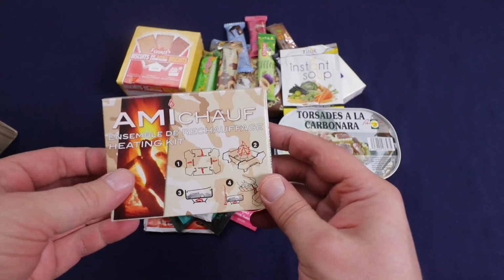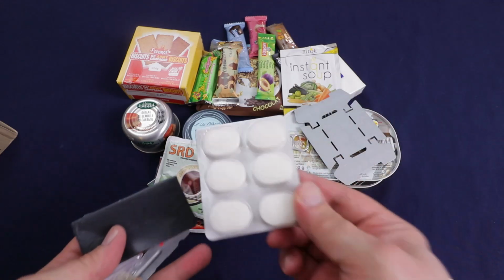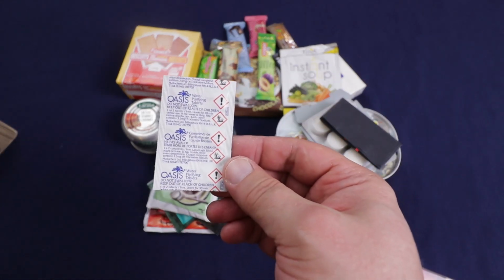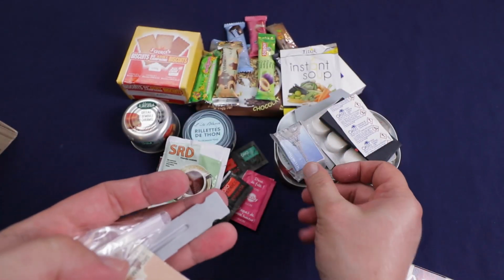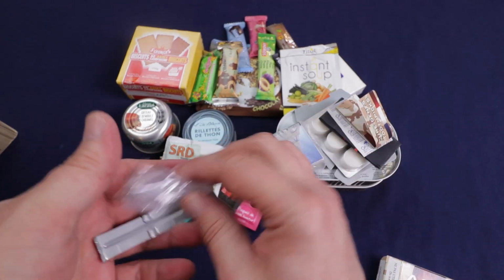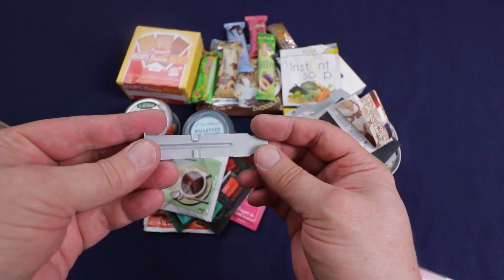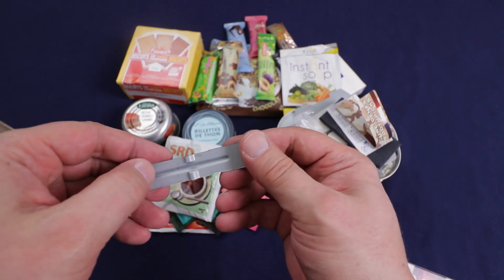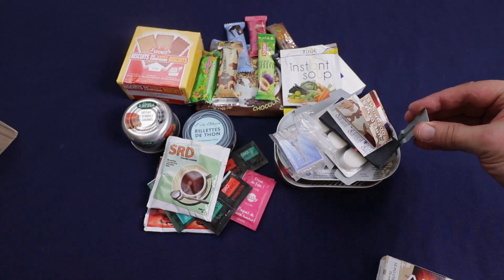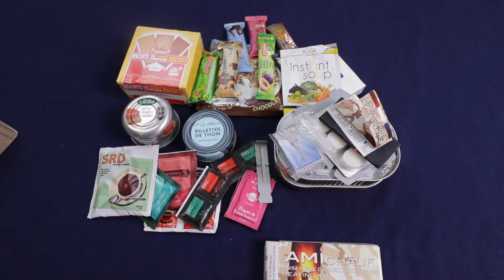And we also have a foldable stove, which has a lot of other things in there too. You got your stove, your fuel tabs, got 6 of those, a trash bag with a drawstring, 6 water purification tablets, your box of matches. I love these. You got actual wooden toothpicks, this foldable little bitty spork, and this is just a little piece that you can bend, which I think it is, I ain't gonna worry about it, but it's basically so you can hook onto your main meals and take them on and off the stove real quick. But that's it. That's all that's in this ration.